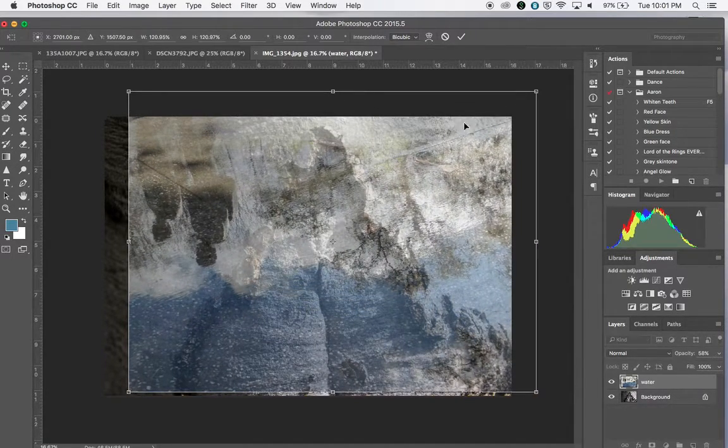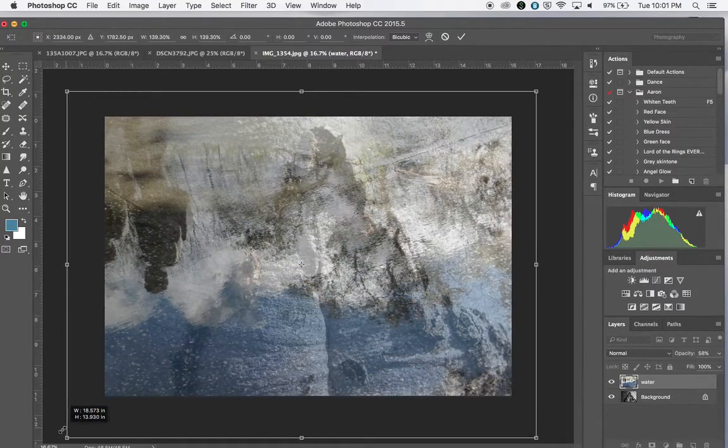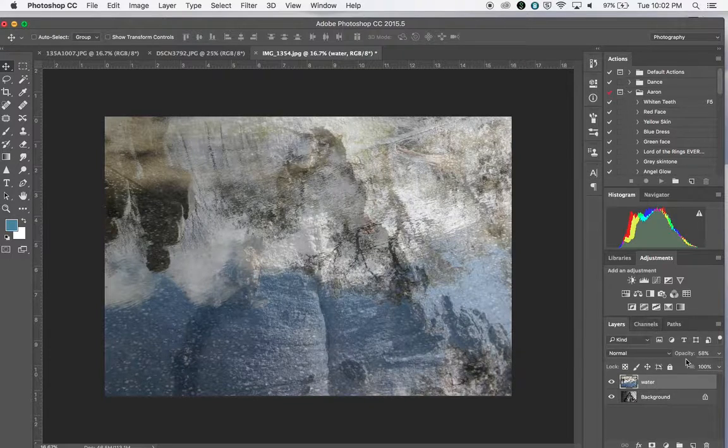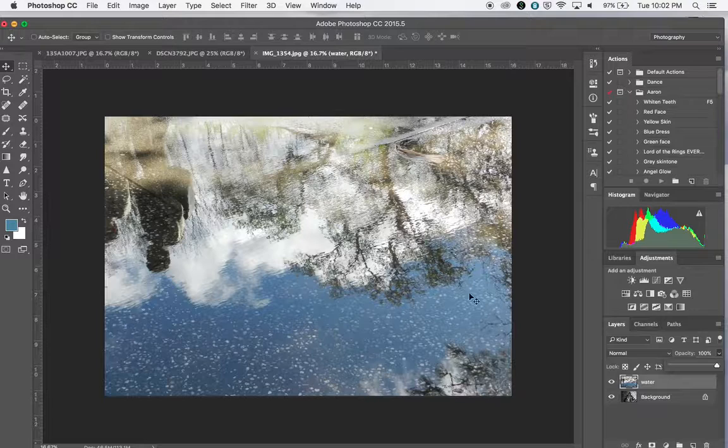and not have it damage the perspective at all. Okay, so I'm going to make this pretty big because I just want the water to fill inside there. And I see it right there. Looks pretty good. Okay, I'm going to hit enter. Always when you're transforming, you have to hit enter or return when you're done to finalize the transformation. So I hit enter. Boom, it's done. Now I'm going to go back to the opacity. I'm going to bring this up to 100%. And now you see, now we can't see below it anymore.